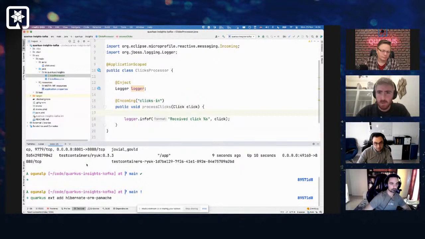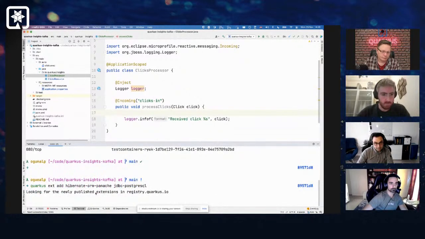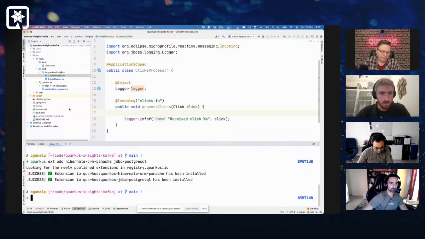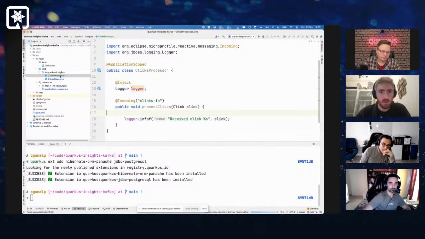And as for the database, I'm going to use Postgres and JDBC Postgres. Hopefully, I got the extension named right. So that added two extensions to my pom.xml.